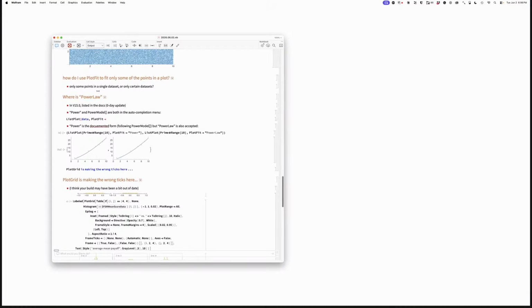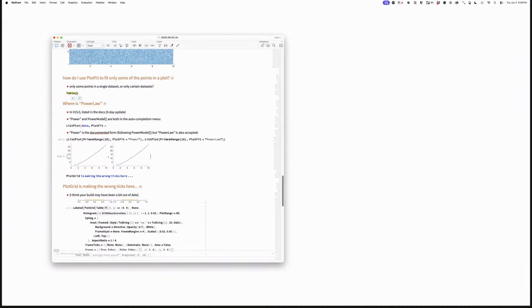How do I use plot fit to fit only some of the points? Clarify what you mean. I mean the very, very common case where you say, if X is less than 5.